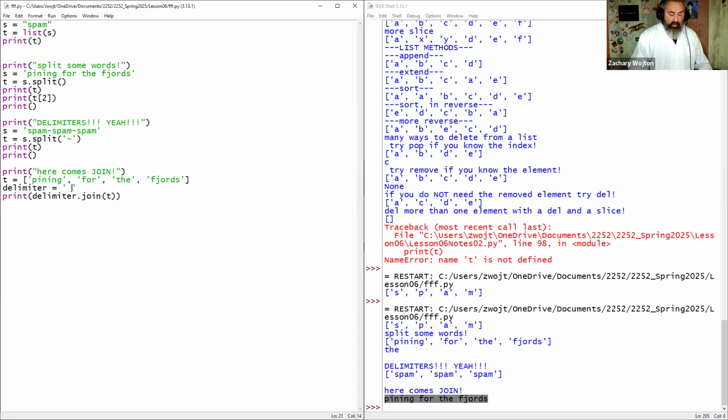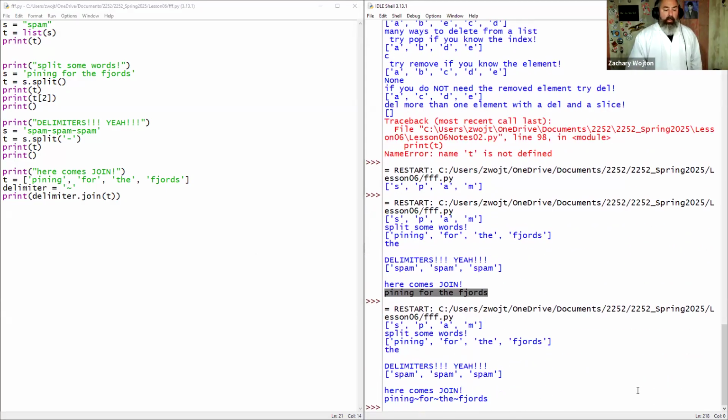So if we change this to a tilde, now everything's joined with a tilde. Join is insanely powerful. Very helpful when you have to take a bunch of data and rebuild it into something, a structure. So split and join are two other more powerful methods that work on lists and strings. Pretty darn awesome.